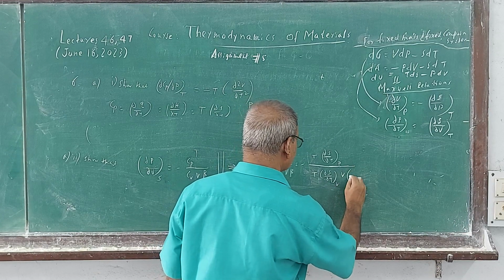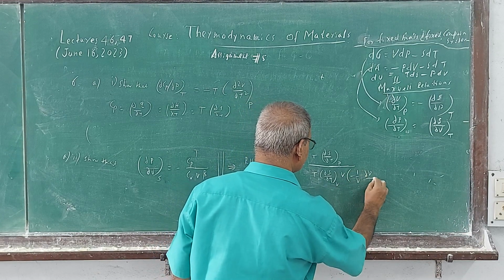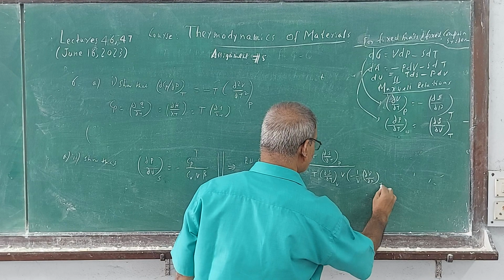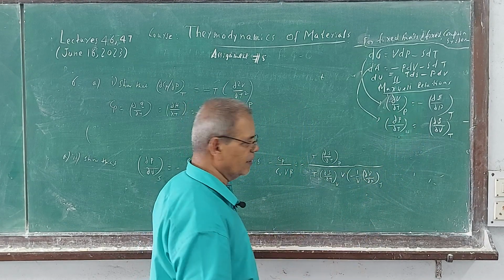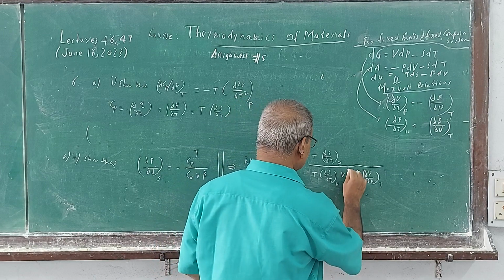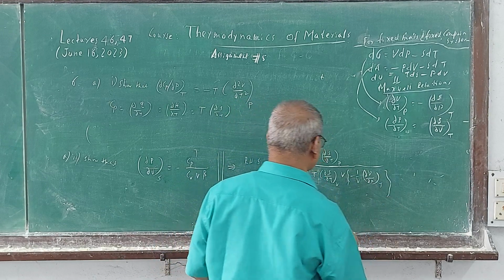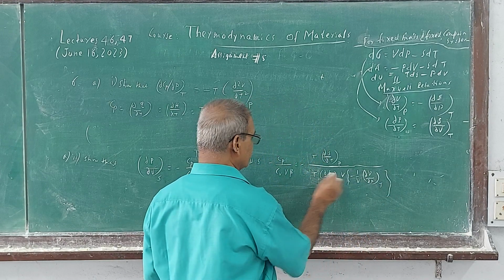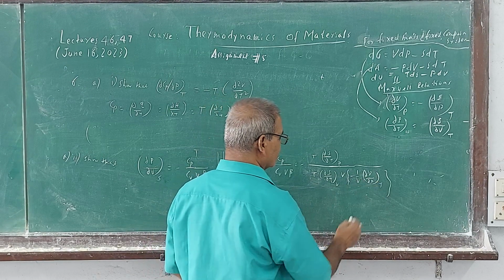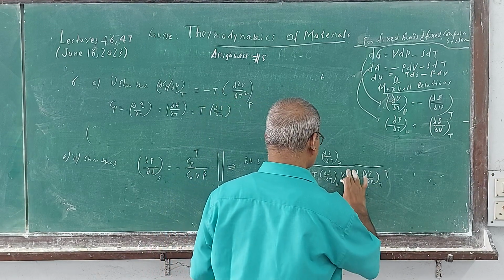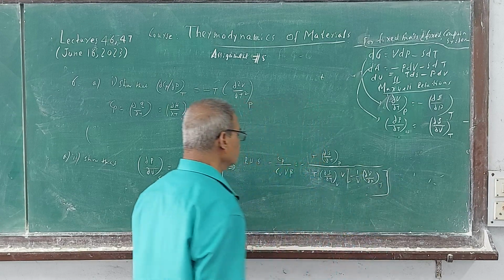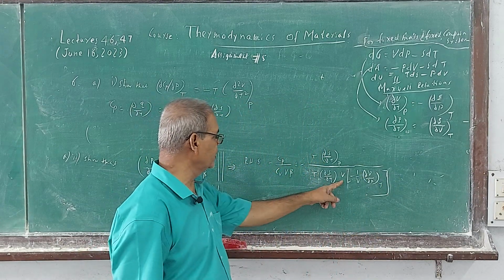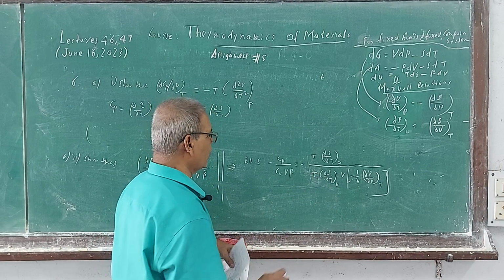V. Beta is what? Minus 1 by V, del V del P. Actually, I am explaining, that's why it takes time. I can easily go through very fast, but then even after all this, you will make a mistake. Repeat. What is this? Beta, del V at constant. Nothing else. You have to give a bracket here, otherwise it is fancy. T, V, beta. Okay, now what cancels?